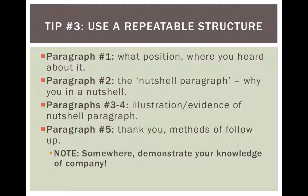Now, one of the things, I only had one student bring this to my attention, and I wholeheartedly agree, and I was hoping that somebody would bring it up. One of the things that we can be critical about when it comes to our power of revision version number 2 of the cover letter is that it's just kind of long, right? So we want to be making our impact as quickly as possible. And so I encourage you to try to find the most succinct way that you can to demonstrate the things that you've laid out in your nutshell paragraph.